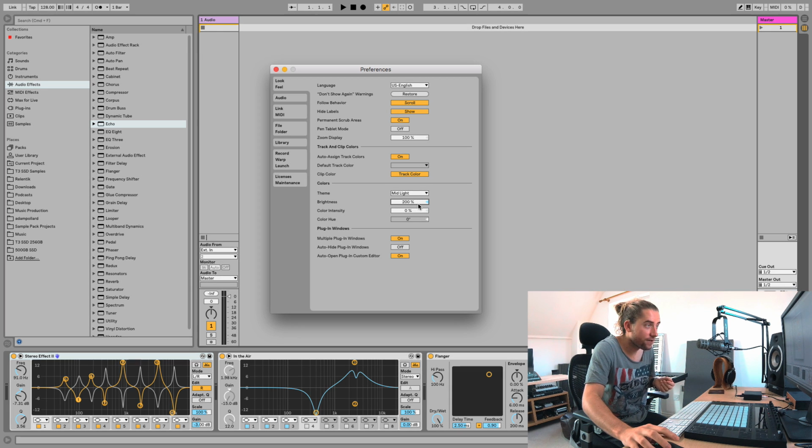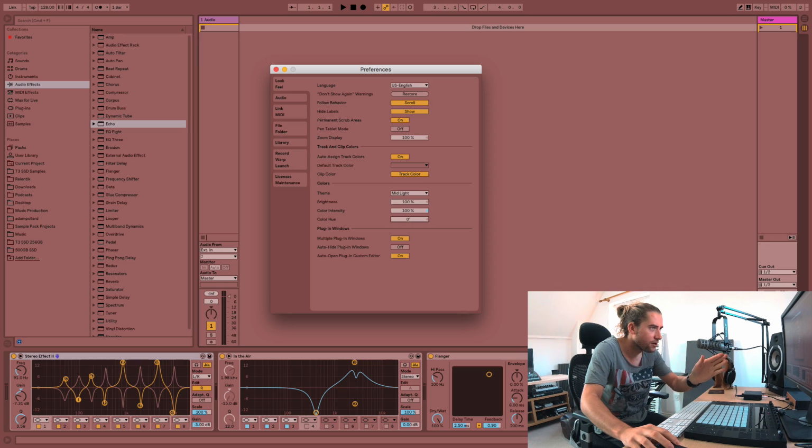Oh, and a fun bonus, but pretty pointless, possibly, or maybe not pointless. Maybe it's useful in a way that I don't quite realize. Turn up the color intensity and play around with the hue. Look at that, everybody. Whoa. So keep the brightness at a more reasonable level, maybe 100%. And play with the hue. Oh, Ableton purple vibes. Oh, look at this.